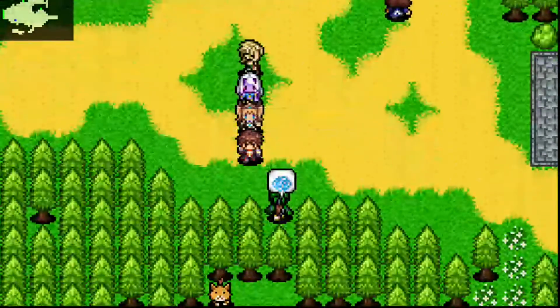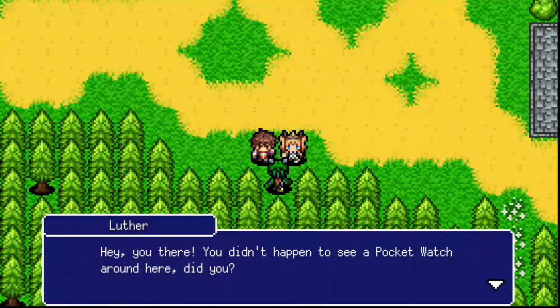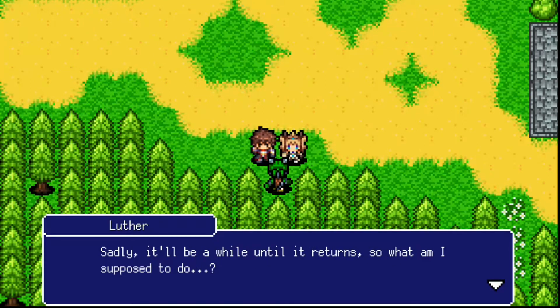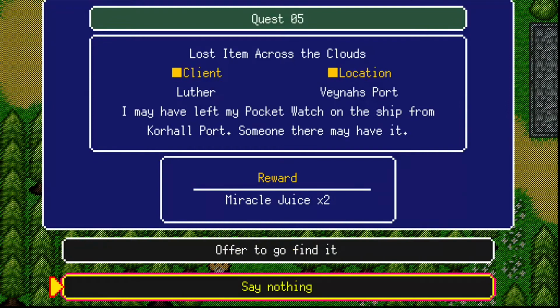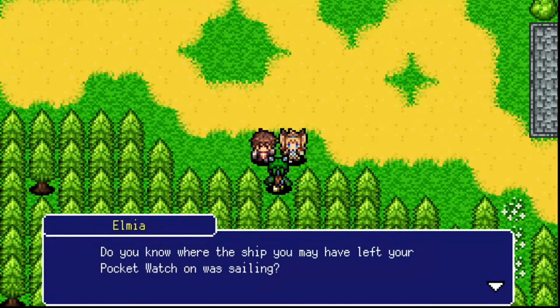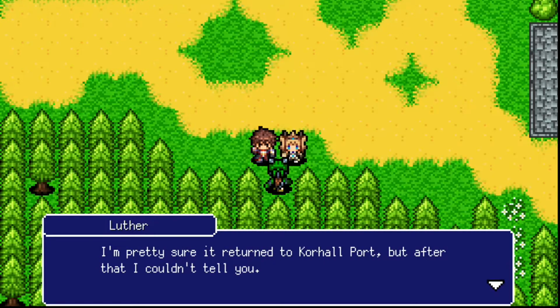Quest 5 is going to be located in Veynahs Port. It's going to be from Luther here. All you need to do is, once you talk to him, find his pocket watch, which will actually be in the Lost and Found in the port across the way. Once you take the ship across the way, you'll be able to talk to an ogre on the dock and ask him for the Lost and Found area and say that you lost the pocket watch.